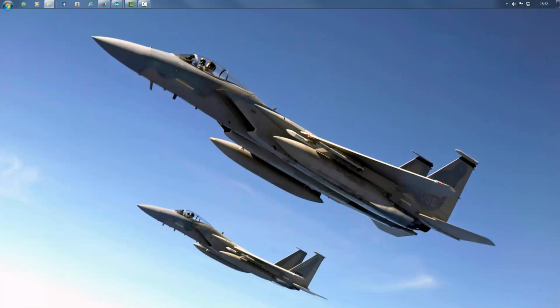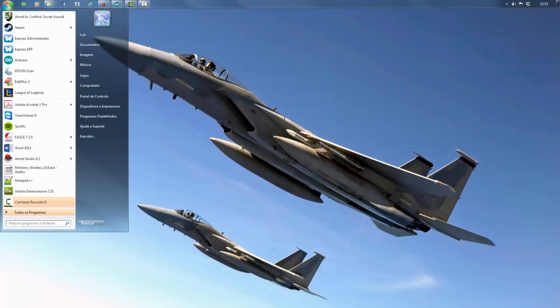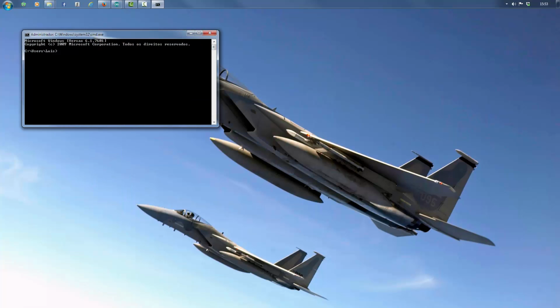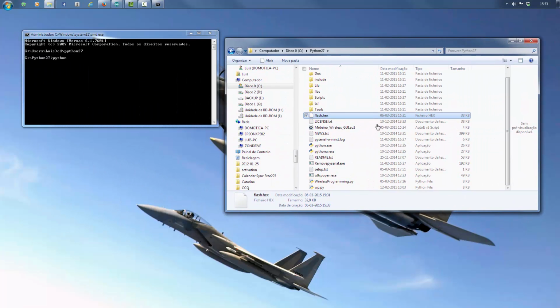So now we are ready to program wirelessly our node. To do that, we need a DOS command window. Then we have to change into our Python directory. And now we need to construct our command line. So it will be Python. And the Python script, the wireless programming Python script that we changed into a shorter name, wp.py. So we want to run that one.